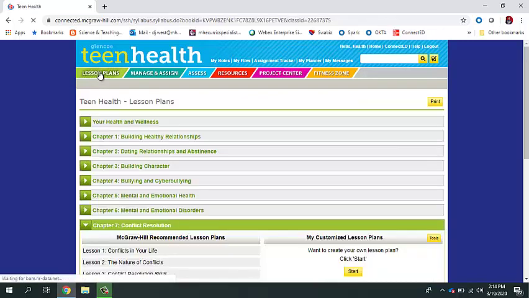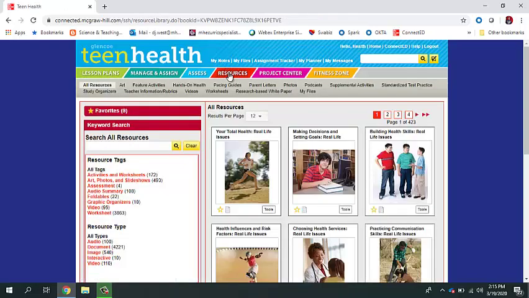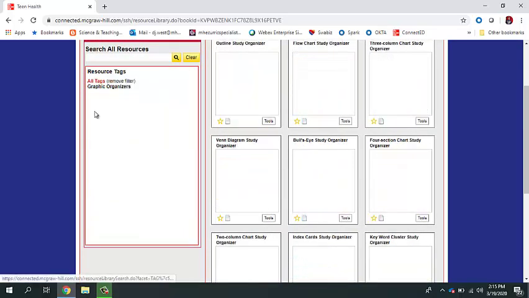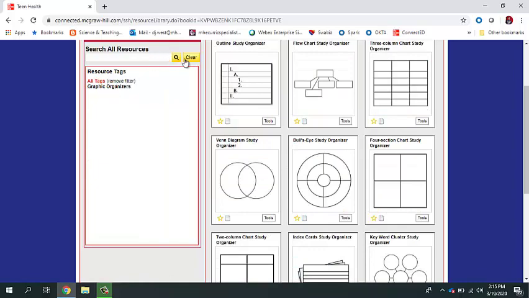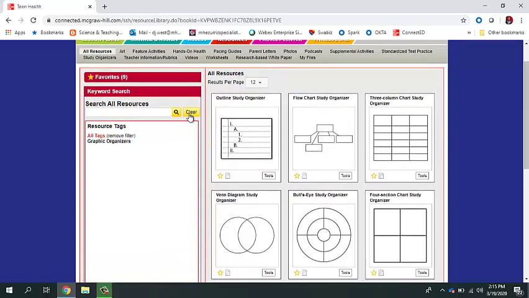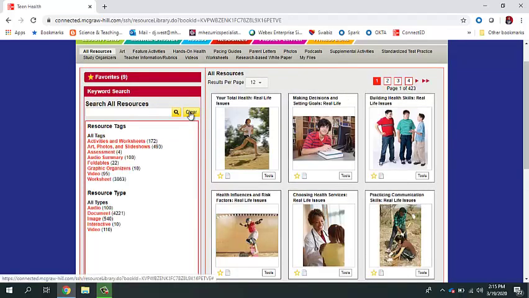The other way you can look at those materials is you can go to the tab that says Resources right here. Okay. If I look at these resources, I can go through, I could do a keyword search on these. I could look at the type of activities I want: audio, image, interactive, video, and so on. If I want to look at the foldables, I mean, if I want to look at my worksheets, I can do that. So you're able to go in. These are just the graphic organizers, but I'm able then to go in and look at any of those resources that I want to support the material.